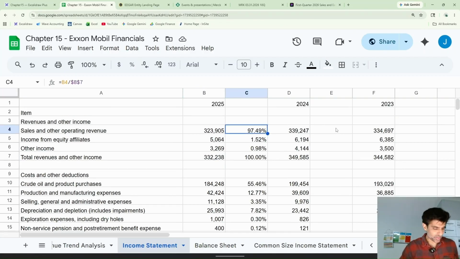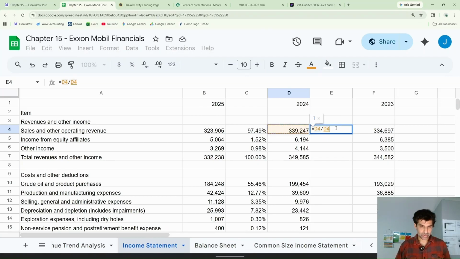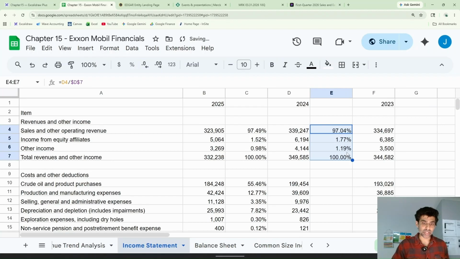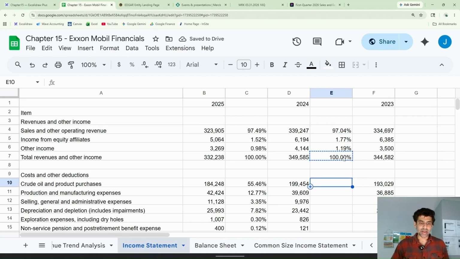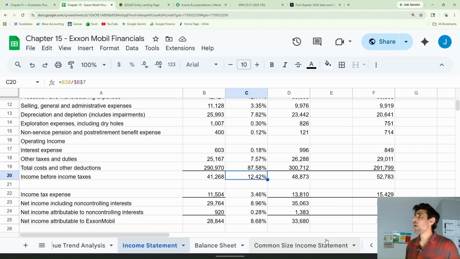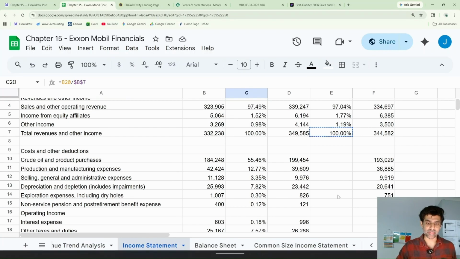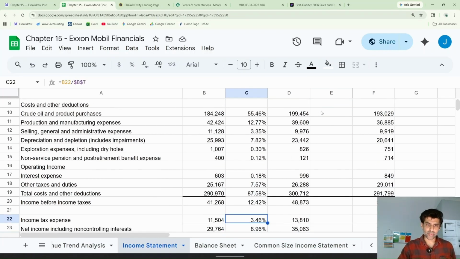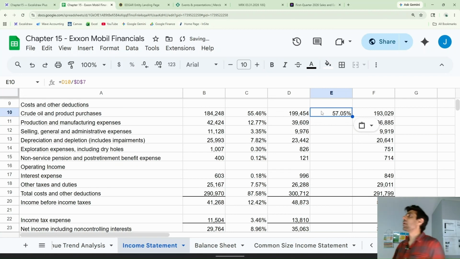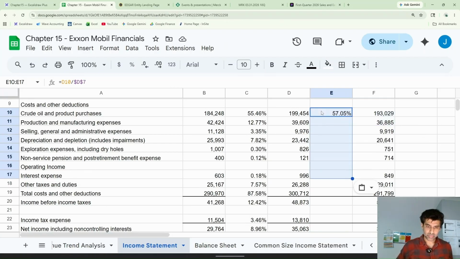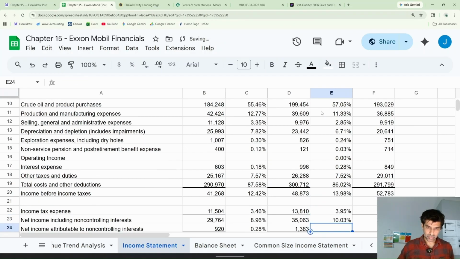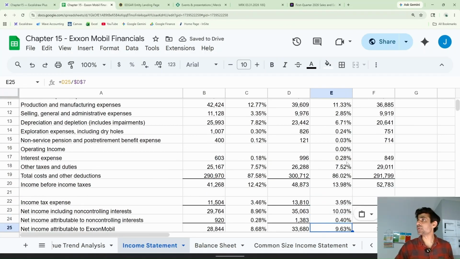If I did this for all the years, I could then look at how my margins are changing too. Okay, so let's see, because it's hard to tell whether my margins are going up or down just based on the numbers, right? That's why this is a useful analysis. So let's see if our profitability, we know our number of dollars has gone down. We're making less money, but has our margin gone down? Let's see. So yes, you can see margins have also gone down.